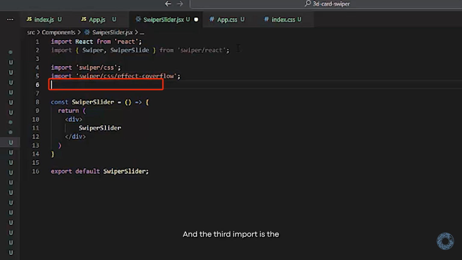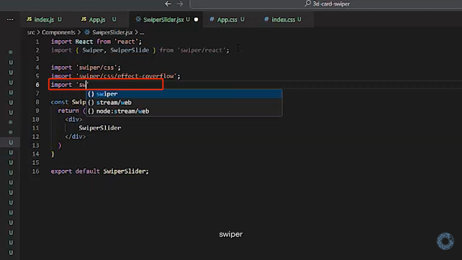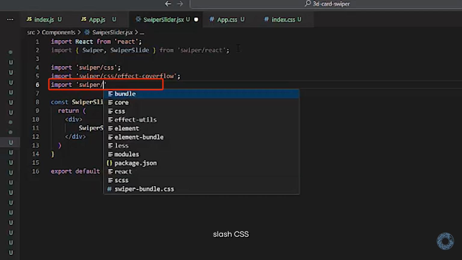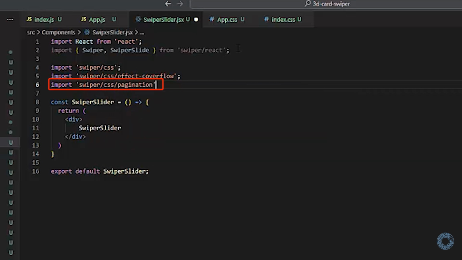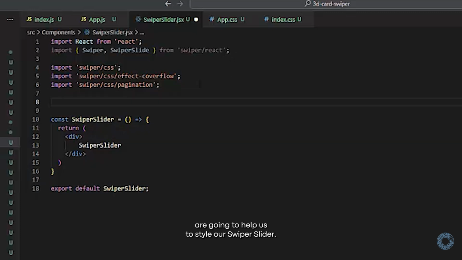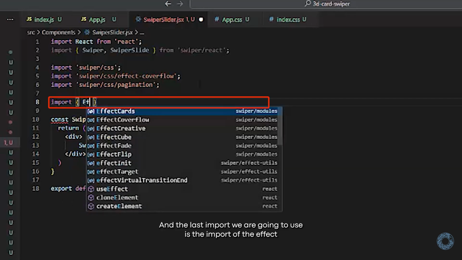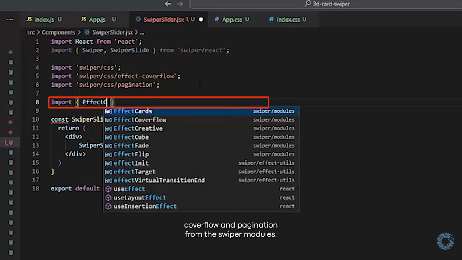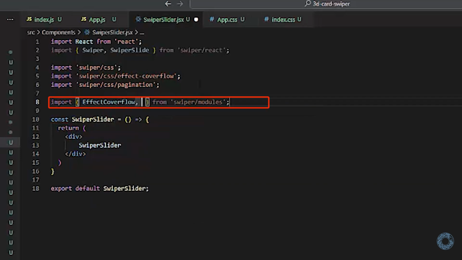And the third import is the Swiper/CSS/pagination. These imports are going to help us to style our SwiperSlider. And the last import we are going to use is the import of the effect Coverflow and pagination from the Swiper modules.